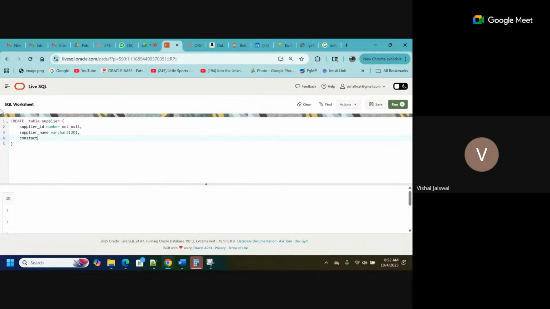Suppose contact name is also varchar2, 20. I'm using a composite primary key. Constraint supplier_pk primary key by using a two-column combination, supplier_id comma supplier_name.